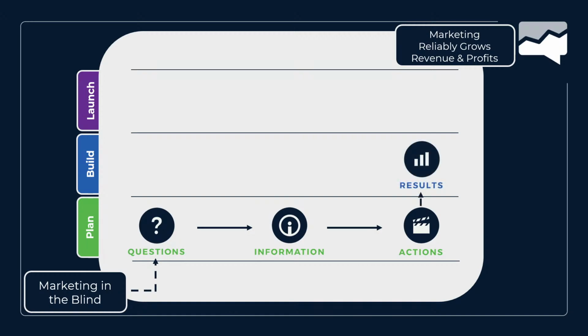Then we move into the build. Now, this is where today's workshop really focuses, because it's all about the results. Yes, it's important that you understand how to set up a goal if you're using Universal Analytics, or what they call a conversion event in GA4, but it's not just how to set it up, it's what should a goal even be? And that's what we're going to talk about today. So you'll understand that using the A.C.E. method. Then, of course, you make sure you're using UTMs, you get your traffic connected, and you set it up in a way that tells a story of which traffic sources are causing which results.